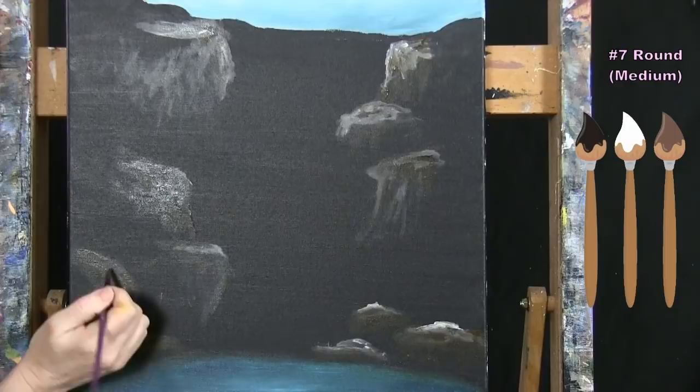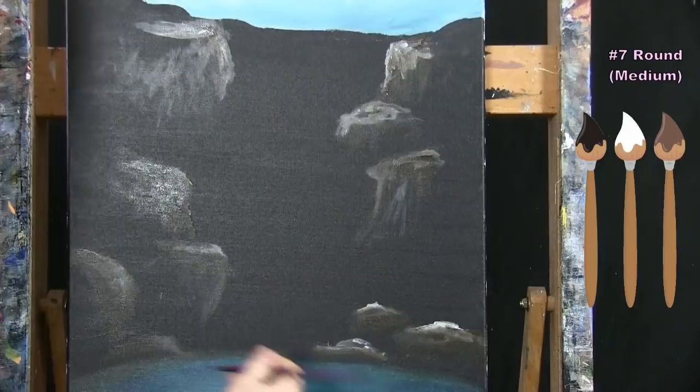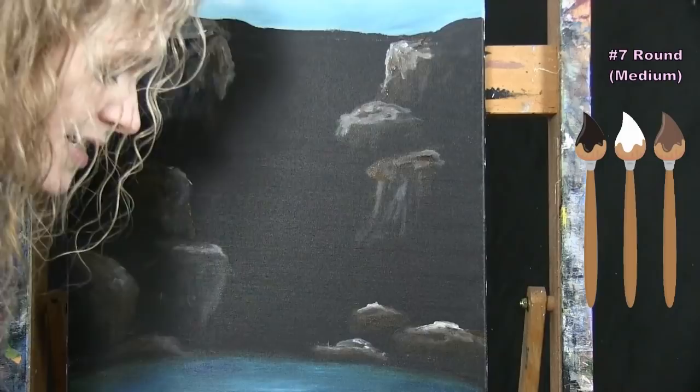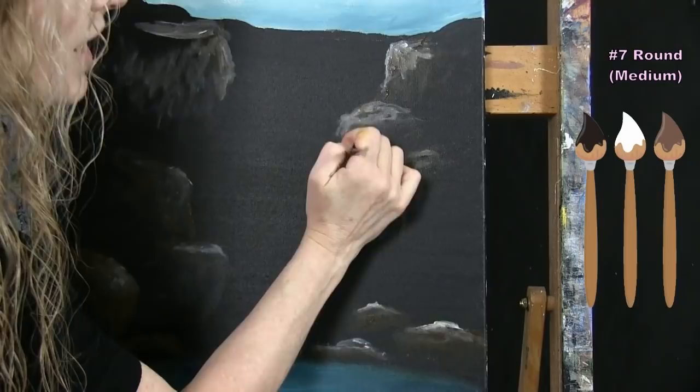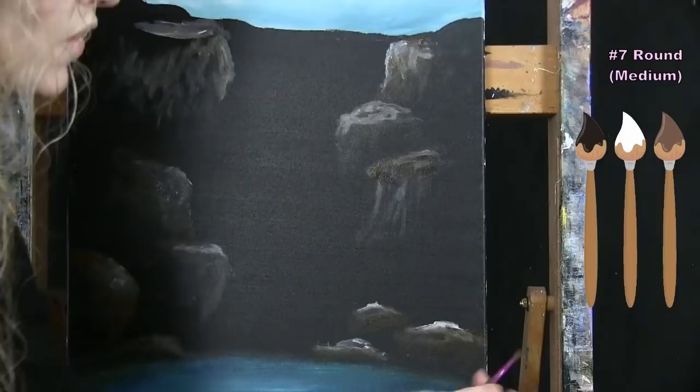I know that for me, when I'm doing rocks and stuff like this, I really like to just kind of let them form themselves. I like to just, carefree, move my brush about and almost not think about it too hard, because the more I think about it, the more organized it tends to look to me. And I like the chaos that Mother Nature tends to provide all on her own. So if I let my brush be kind of chaotic, it gives me that same feeling when I look at it. So feel free to kind of fiddle with these as much as you want. Make more light spots and dark spots.